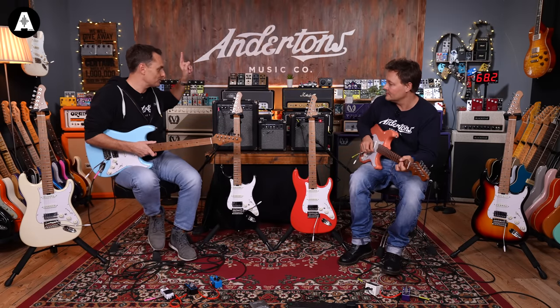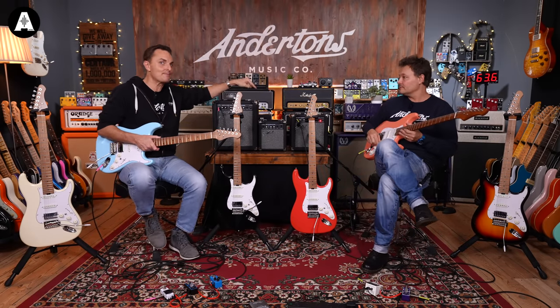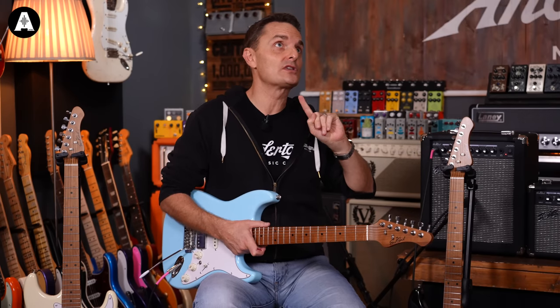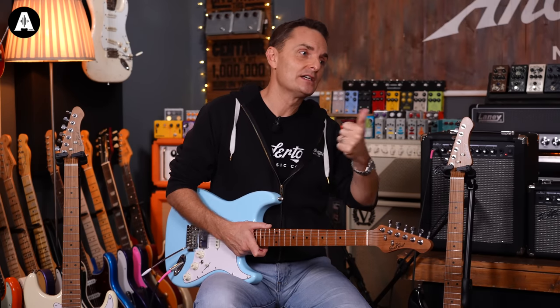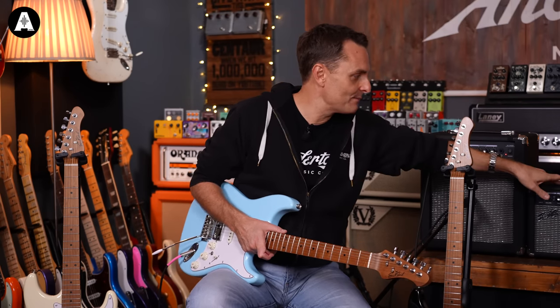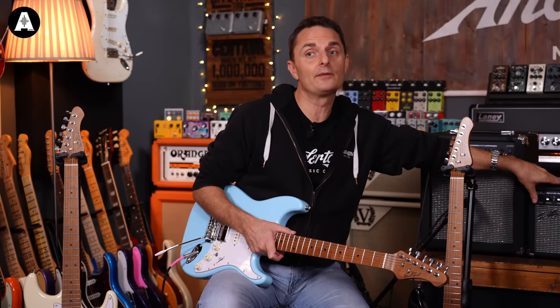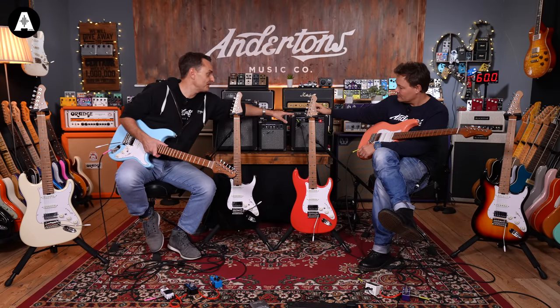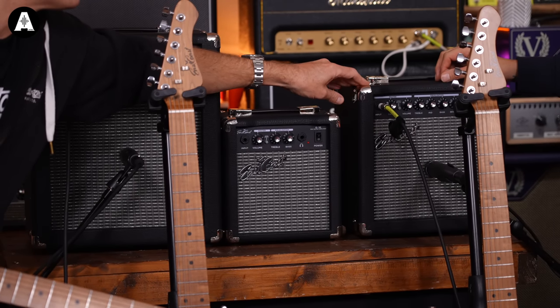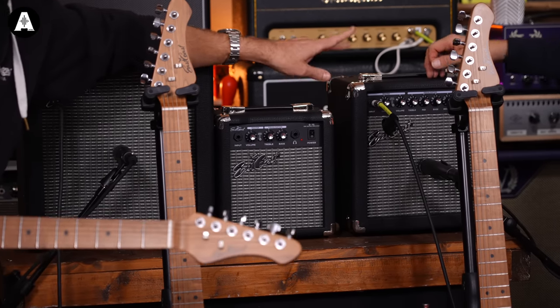Amps-wise, we've actually refreshed the East Coast amp range for 2022 as well. So if you end up watching some of the videos that we had in 2020 or 2021 for some of the East Coast packs, these will be the new amps that they come with. We've got a little 10 watt here in the middle, which is smaller than we've ever done before with East Coast. 15 watt with reverb, which is pretty much a direct replacement for what we had before, but now has a spring reverb rather than a digital one.